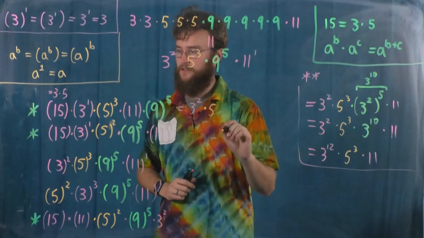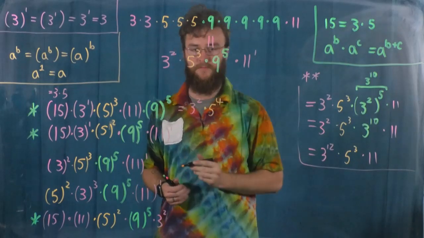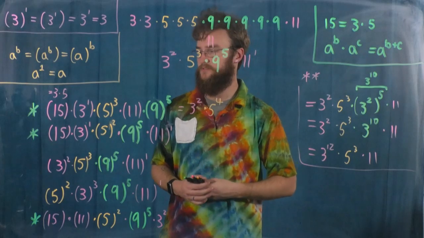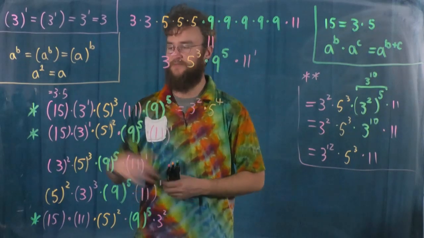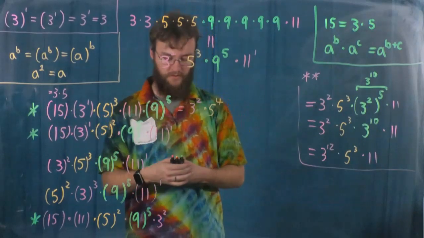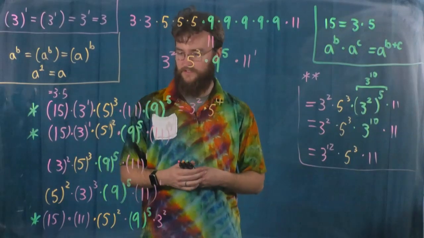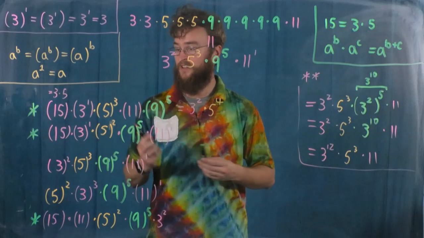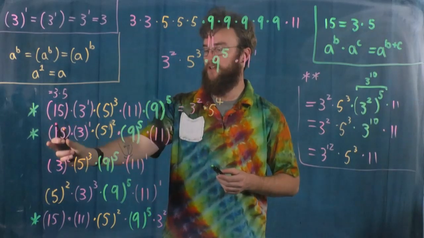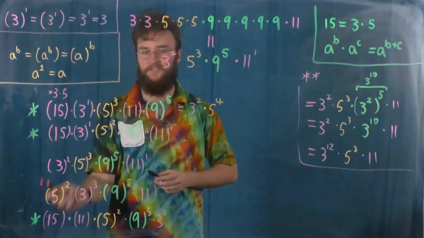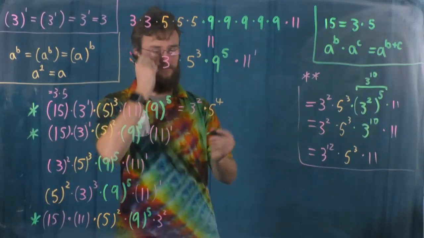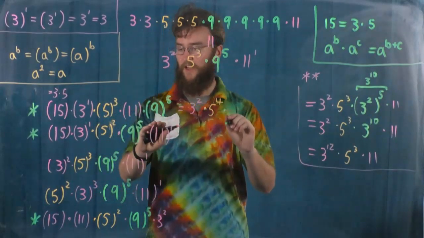Once you catch it, this isn't terribly hard to take care of. But it's easy when you're going quick through the exam to leave the 15 there and miss the answer. So you've got to take your time and make sure you're factoring out anything like 15. Other problems might have a 6, and you have to split that into a 2 and a 3. And then we have 5 9s over here.